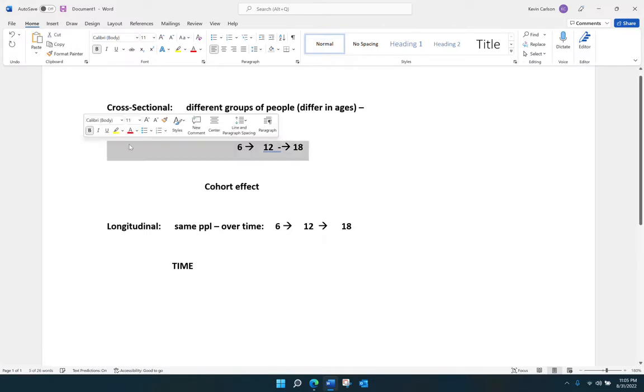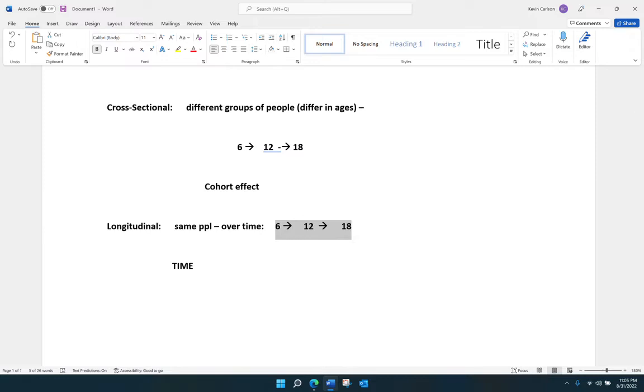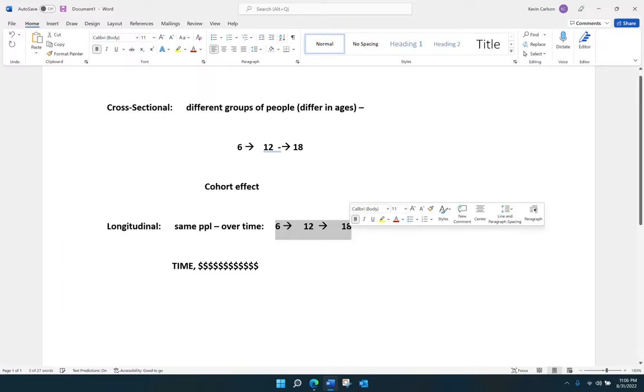Remember I said, if you're well organized, you could do a cross-sectional study of these ages within a week, maybe, collect the data within a week. Here, bare minimum, collecting the data takes 12 years. The same ages covered as the cross-sectional, but it's going to take you 12 years. You have to wait for these people to age. So it takes a lot of time. It takes a lot of resources. I'll just put money as resources. It takes a lot of time to be able to track people. People move. People die. I hate to say it that way, but people do die. People get incarcerated.